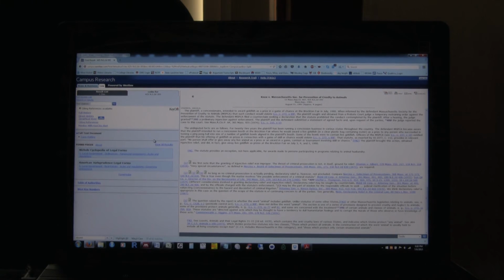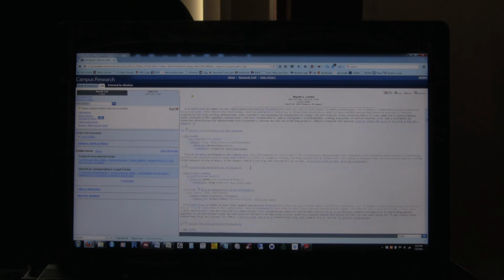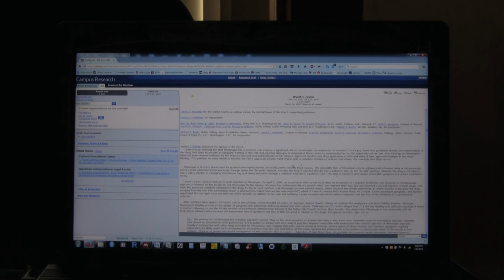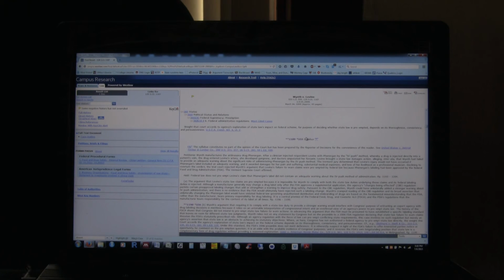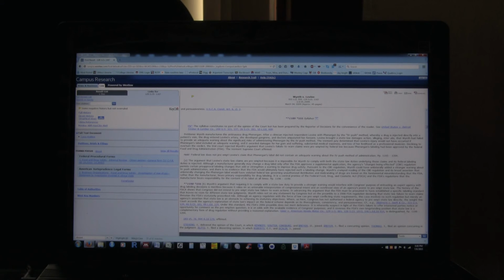The last thing I'll show you quickly is I'm just going to look up a Supreme Court opinion here. 555 U.S. 555 always gets you to an opinion. It's not particularly important what opinion, I'm just using it to show a couple things quickly, which is that for Supreme Court opinions you get a little bit more. You get a background and a holding, and then below the headnotes, which you're already familiar with. Also notice the yellow flag on this one. This has been criticized, but it's still good law. You get the syllabus, which is prepared by the reporter of decisions of the U.S. Supreme Court, not by any of the justices. It's not the law, but it's a very nice little summary.